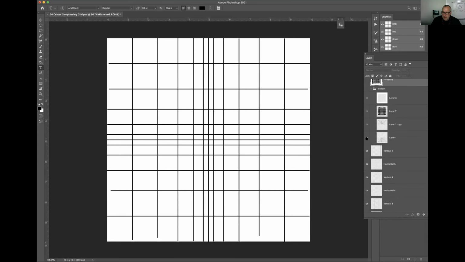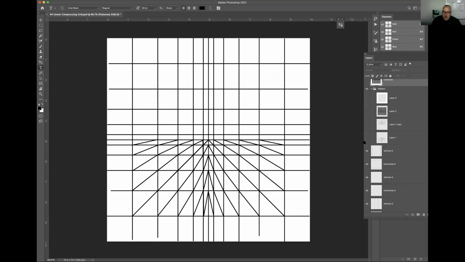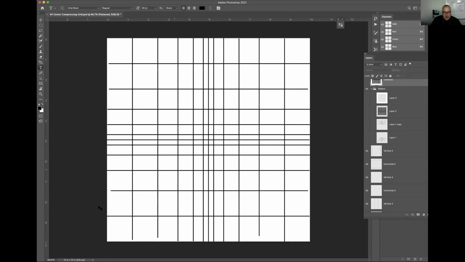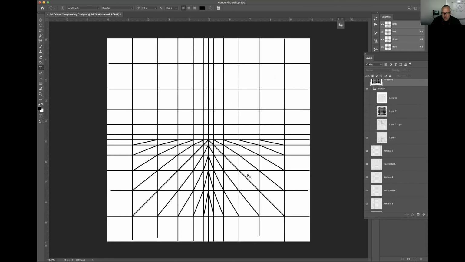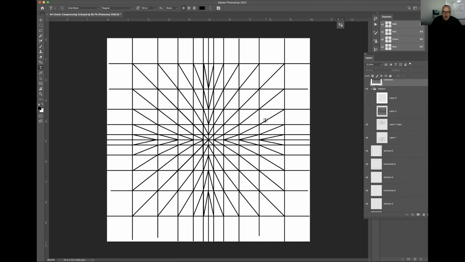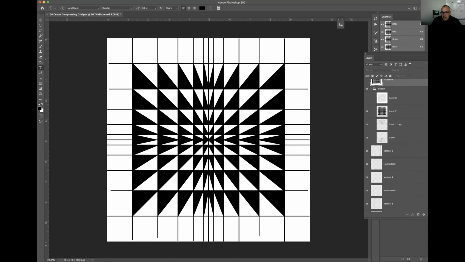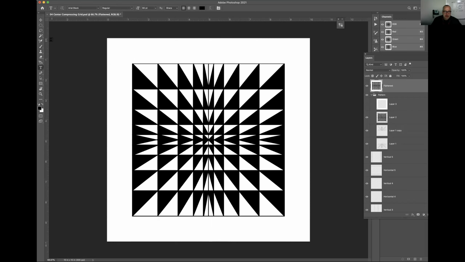Now, once I started filling the pattern in, what I did is I just started drawing lines from corner to corner. In each quadrant, like if you split this up into 4 from the X and Y axis, you got one here, you got one here, you got one here, and you got one here. I started drawing lines just from corner to corner, going in all 4 directions from the center. And you'll see that happen here. 1, 2, 1, and it goes through. Then I did it in the vertical. And then I just colored in half of those to create the pattern, and the pattern looks like this. And if you look, this pattern looks like it's compressing towards the center. So that would be a center compressing grid.